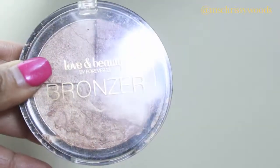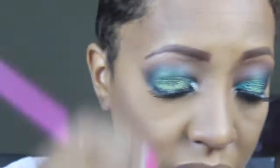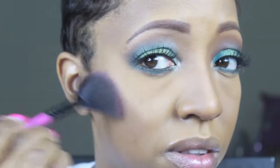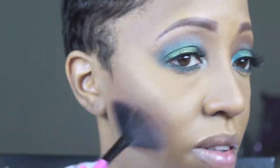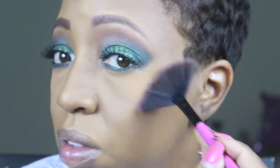So now I'm just picking up one of my favorite bronzers that I actually got from Forever 21, and I'm using it as a highlight. I'm taking a fan brush and placing that gold color right on the highest point of my cheekbones, and it's just going to give me that glow that I love and bring it back to the skin.